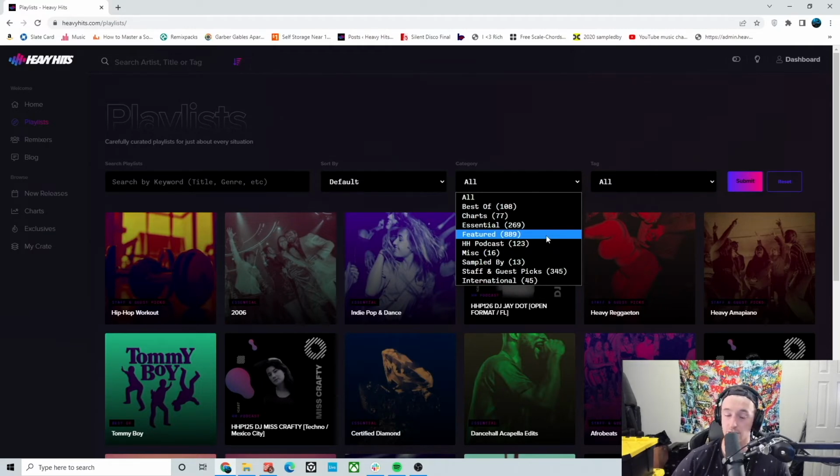International is just a section dedicated to other DJs outside of the United States, because a lot of the team is in the United States, but we are a global record pool without a doubt. Sometimes a lot of DJs, especially in the United States, myself included, can forget that there's a whole other world out there with different types of music and different communities trying to push different subgenres out into the world.